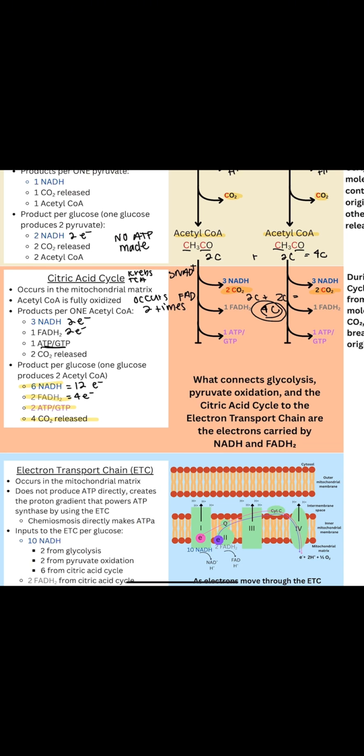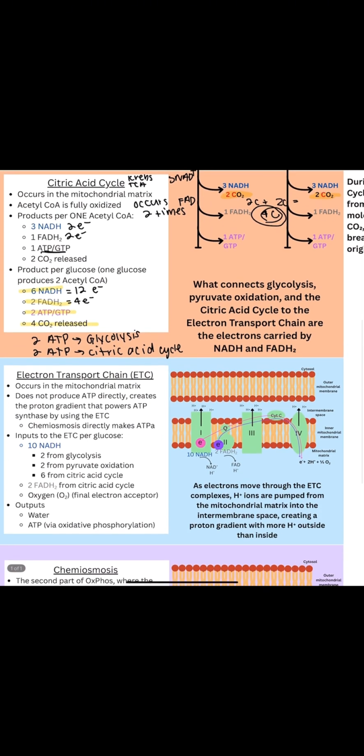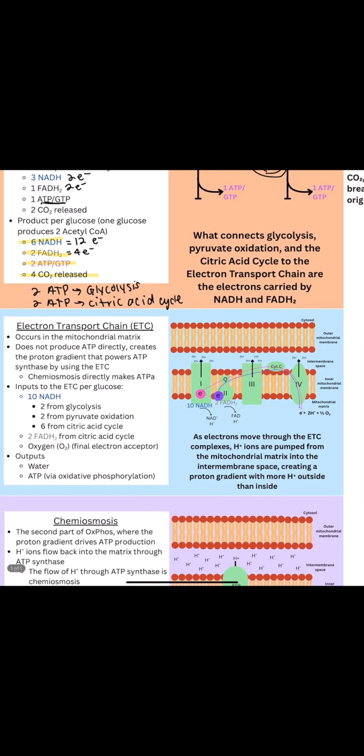So far, we've only made a total of 4 ATP. We made 2 net from glycolysis, and we made 2 from the citric acid cycle. But the real energy payoff is going to come from the electron transport chain, which is located in the inner mitochondrial membrane. All of our NADH and FADH₂ that we have produced so far, they are loaded with our high energy electrons. Glycolysis produced 2 NADH, pyruvate oxidation produced 2 NADH, the citric acid cycle made 6 NADH and 2 FADH₂. So in total, we've made a total of 10 NADH and 2 FADH₂s.